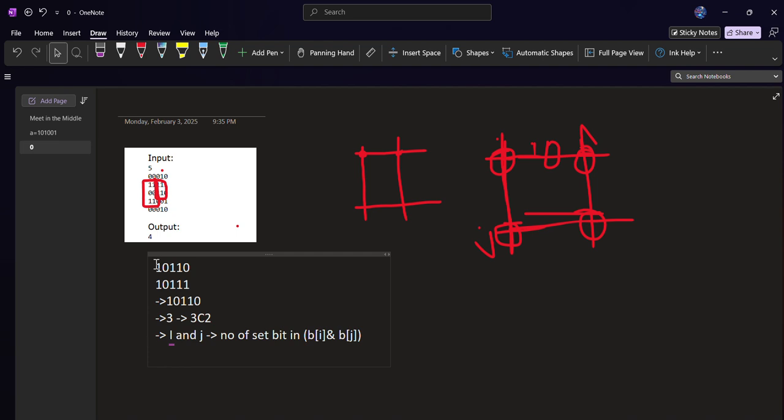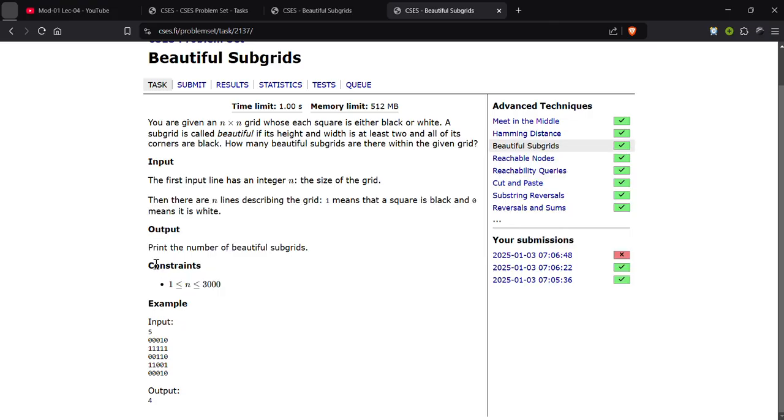So we have to use bitset, whose length can be up to 3000. You can make a bitset of size 3000 and do all the operations that we can do with integers.